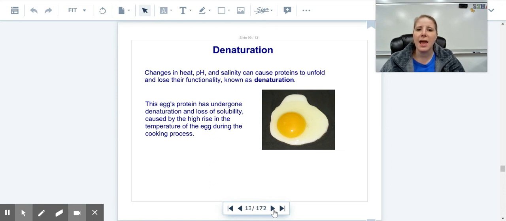It's also the difference between a raw steak and a cooked steak or a well-done steak. How much denaturing has happened. If you do a well-done, a lot of denaturing has occurred all the way through. If you do medium rare, then the outside has changed shape, but the inside is a little closer to the original.